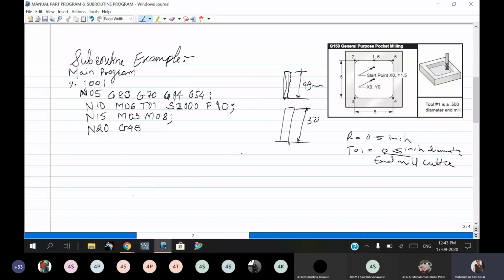Then I have to use G44. If this is 50 and my current cutter length is 49, then I have to add one to it. At that time I will use G43.